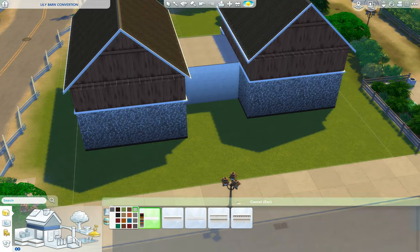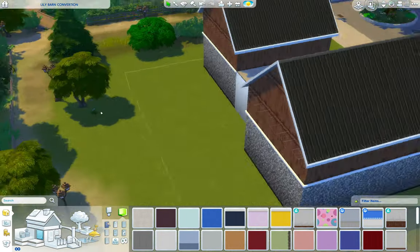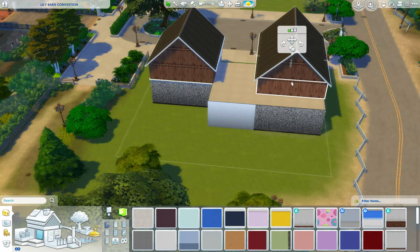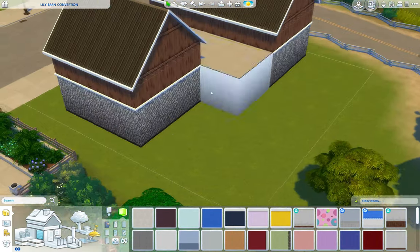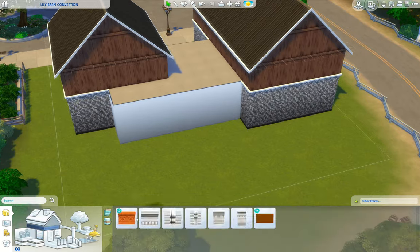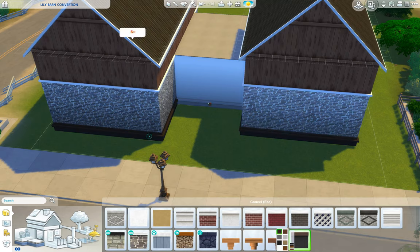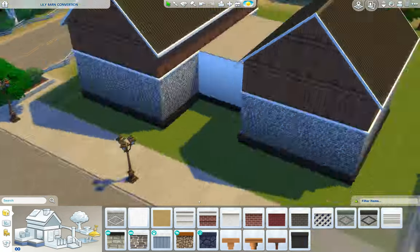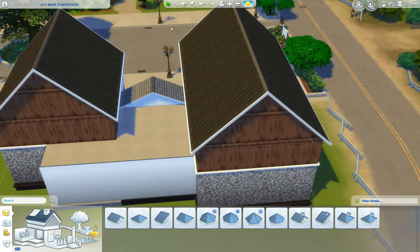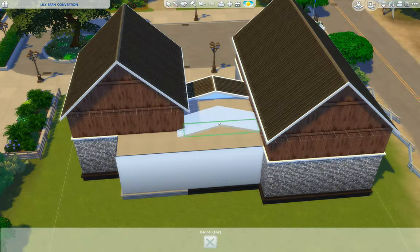Originally, I was thinking this is going to be quite a challenge in ways, because when I do a build, I do the exterior, the architectural elements of the build. But then when I do the interior, I'm still able to change the exterior if there's something I'm not happy with. But when you've got a barn, that's it. And the goal of this build was to then go in the interior, because you're converting it into a home that was once a barn. You're going to have to change the interior, change the layout. I mean, there's not much layout to a barn anyway, but you make a layout, I guess you could say. So I thought that would be more challenging, but actually not really, because a barn is literally just a big rectangle. So it's not that challenging.